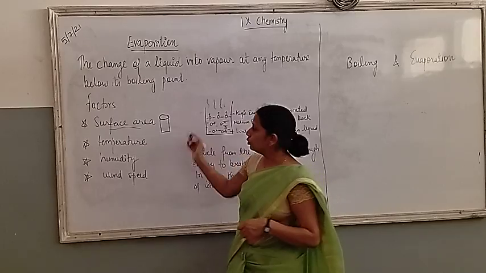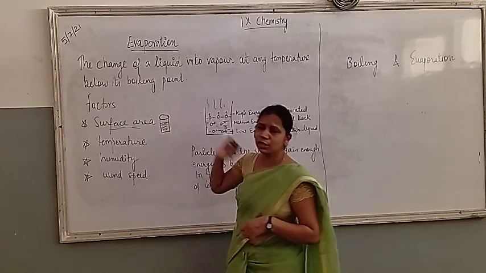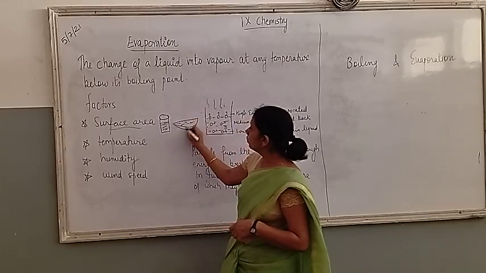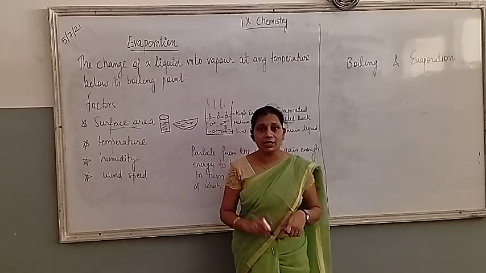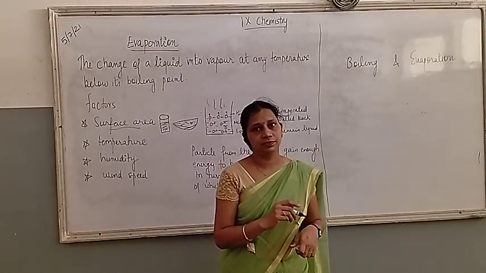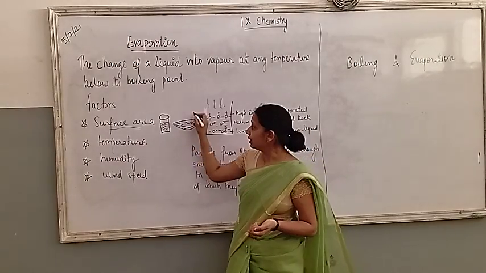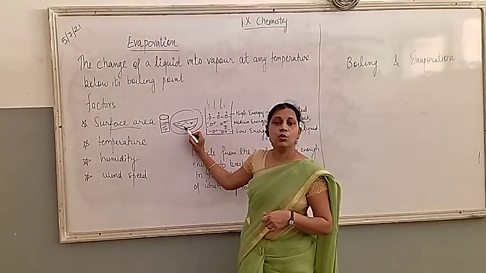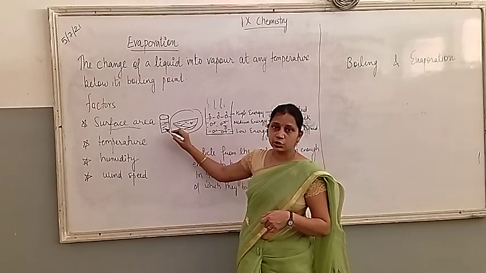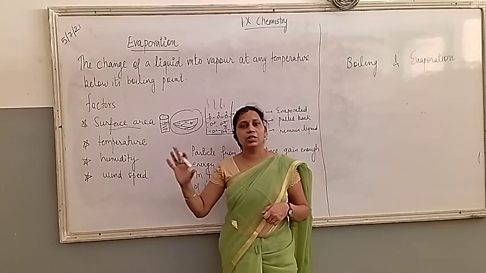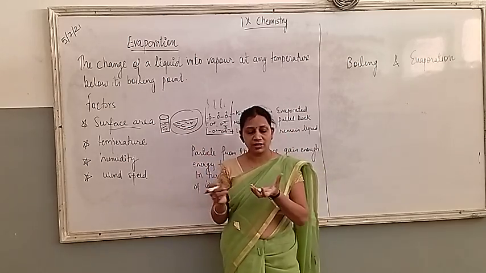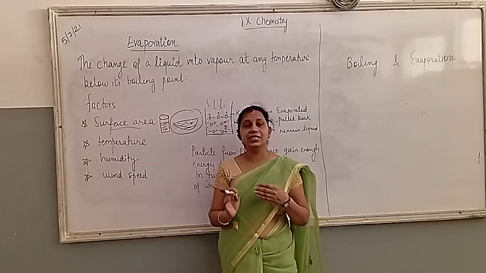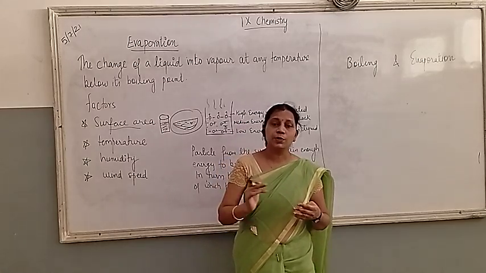You add half of your hot milk over here and half of the hot milk on this saucer. So what do you think? Which one is going to cool faster? Obviously this one, where the container has more surface area. You may have observed this in your daily life. For any hot thing to drink fast, you put it in a plate and then you drink it so that it cools down faster. Why? Because an increase in surface area increases the evaporation rate.